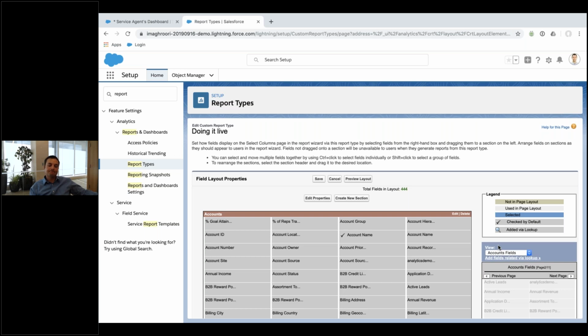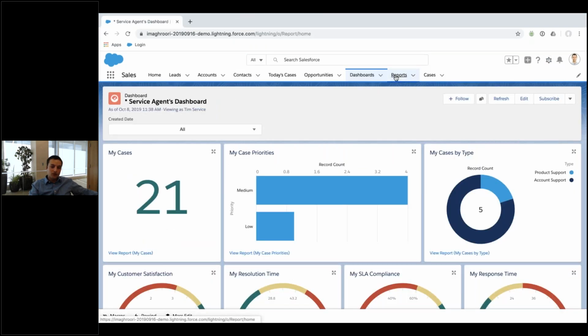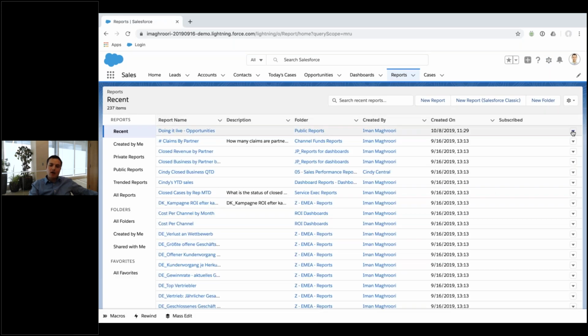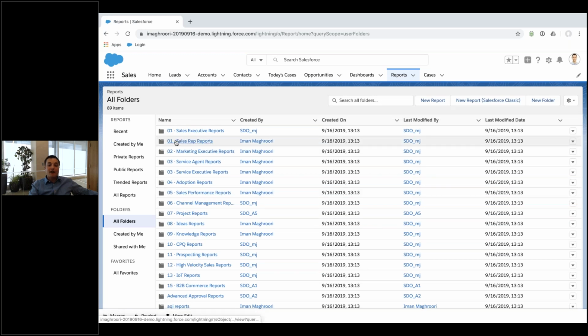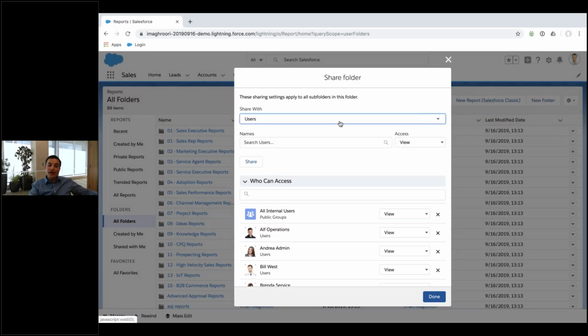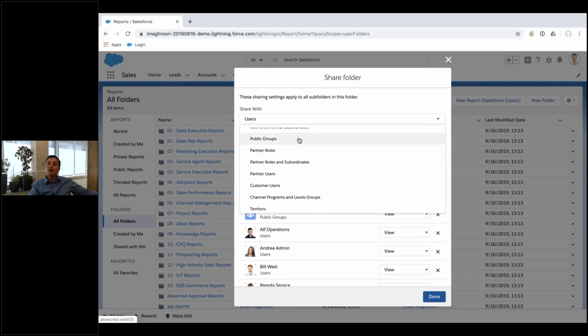All right. Okay, Megan is asking, can you change if a report is visible to others or personnel after you create the report? Sure, but it's about what folder you save it in. So here I've got my reporting folders, and here I've got, let's say, my sales reps folder. In this folder, I can share this folder with users or groups or roles or however you want to share it. You can create a group of users that's everyone in the West team or everyone that's a sales rep.